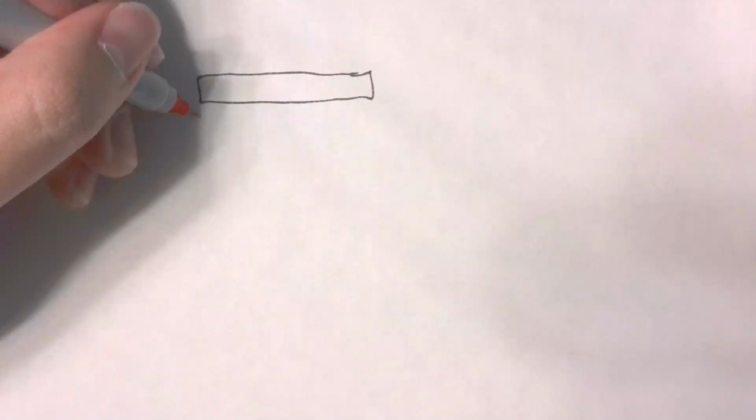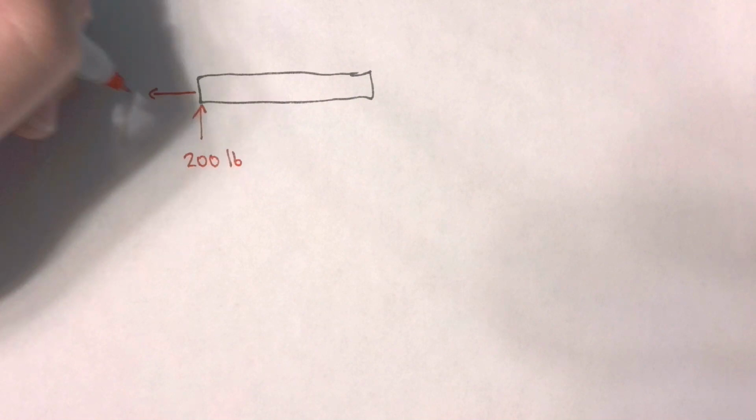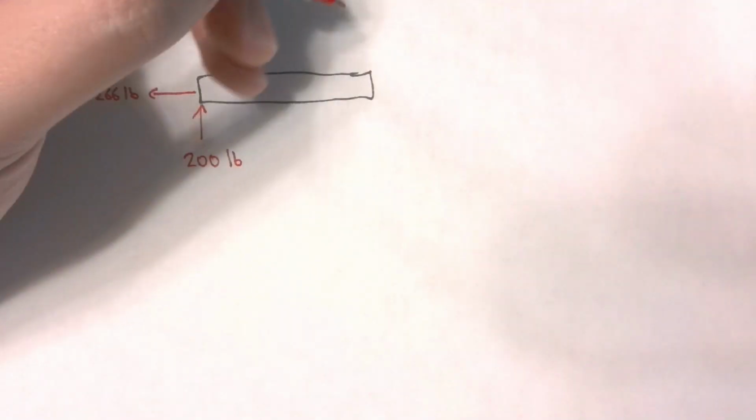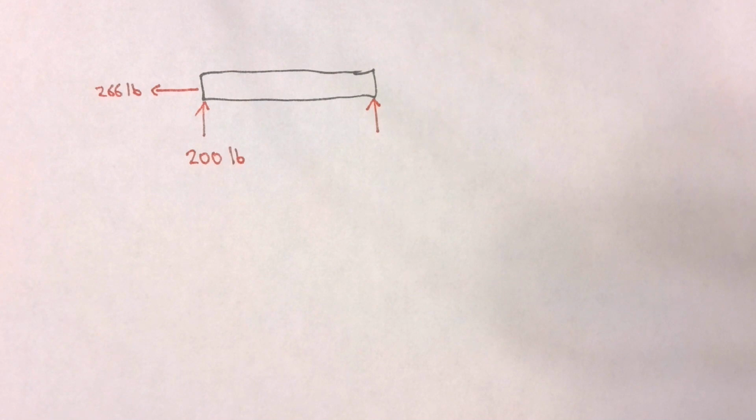So we found all of our external forces, right? So let me see. If I were to draw my free body diagram again, I have an AY force of 200 pounds. An AX force of 266 pounds. I'm being very generous with rounding, so you don't have to be like that. I just kind of don't want to mess up numbers. We have this FDC, and I'm just going to split it into its components. This FDC has a Y component of, how much was the Y component? Was it 400? 200?